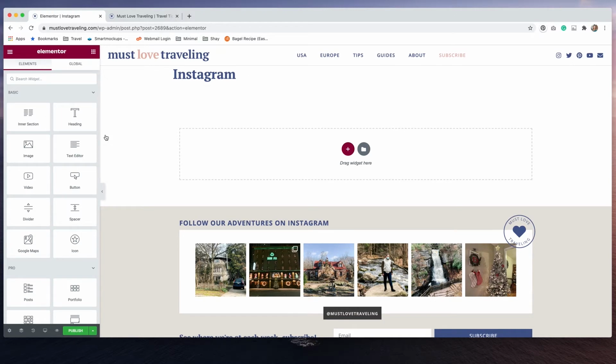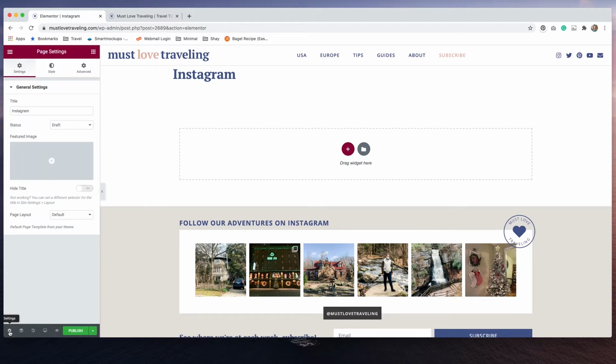Once you have the page set up, it's time to start adding things to it. I use the Elementor page builder for WordPress, so if you use that, this should look pretty familiar, but again, you can use whatever you have, so you don't need to add any plugins or additional tools to make this work. One thing to keep in mind is that the design of this page is mobile first, meaning that everything needs to be stacked on top of each other because this is going to be viewed on a phone. So there's really no need to make the design very complicated. It can be very simple. You don't have to add any columns or fancy customizations because those won't display well on a mobile device.